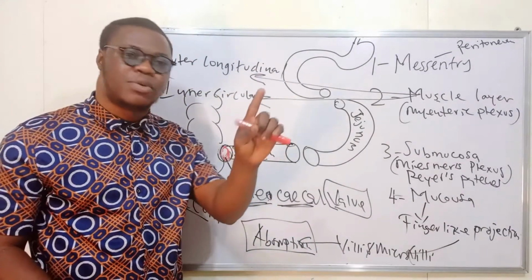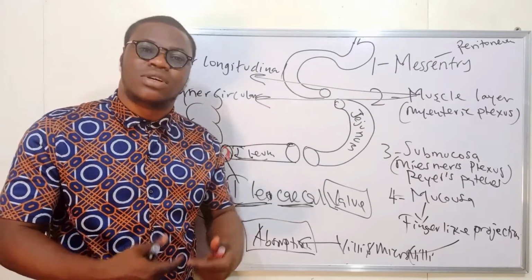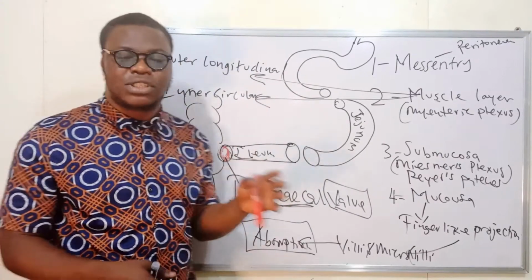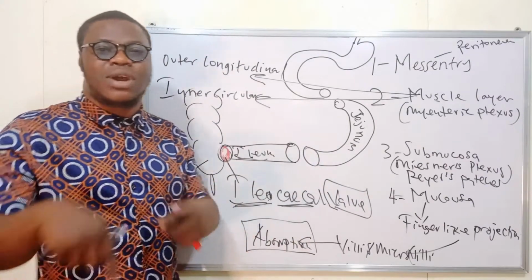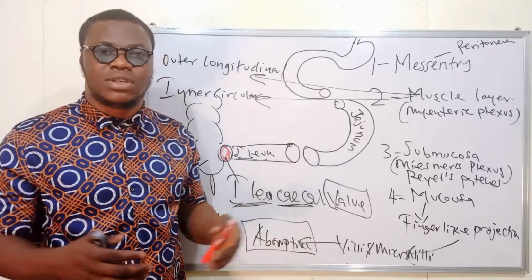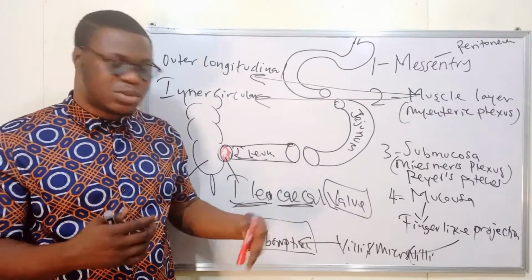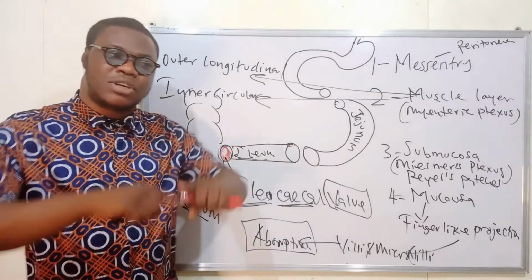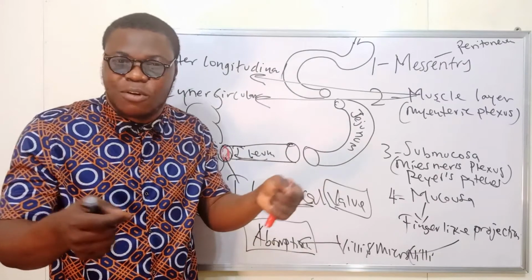So they're just finger-like projections. At their center, they have a kind of pillar called the lacteal. The lacteal is a lymph tissue, so we're talking about that later. It absorbs milky lymph. It is surrounded by blood capillaries which absorb the end products of carbohydrate and protein, that is the glucose and amino acids, and some other things. And after that, it is made up of cells called enterocytes, and those enterocytes are interspersed with goblet cells.